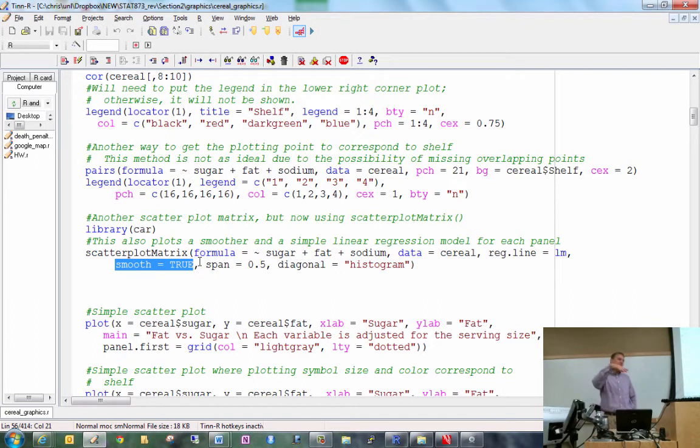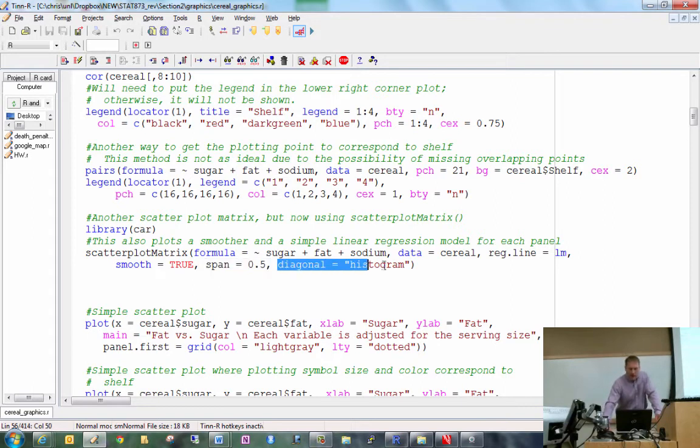Essentially, and don't worry about the mathematical or statistical stuff behind a smoother, you can think of it, and you'll see this shortly, as basically a flexible line that tries to get at the association between 2 points. Span equal 0.5 has something to do with the smooth argument there. This is a Loess model, and it takes 50% of your points and tries to find a best fit line for them. Then it goes to another window in your plot and tries to find the best fit line for the next 50% of your points, and so on.